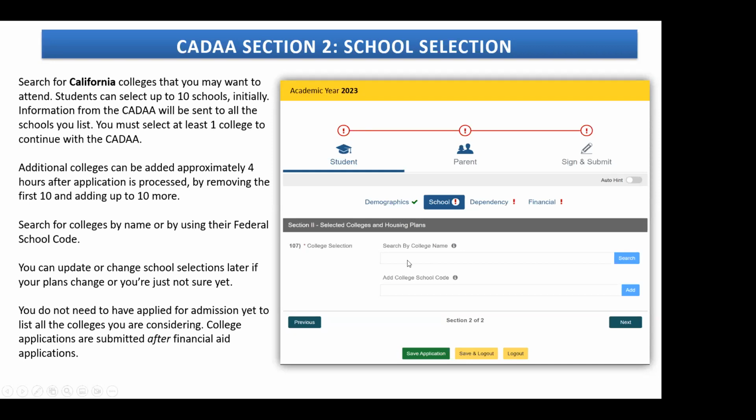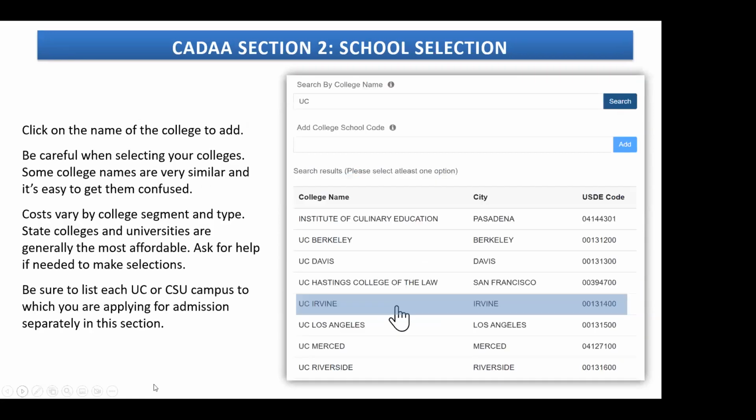Students can use the same search function to find their college name, right? Either search by the partial college name, search by, say, UC, however they want to search, or even by the school name. When they see the list of names populate, they can go ahead and select the college that they're looking for. Just a quick tip here.